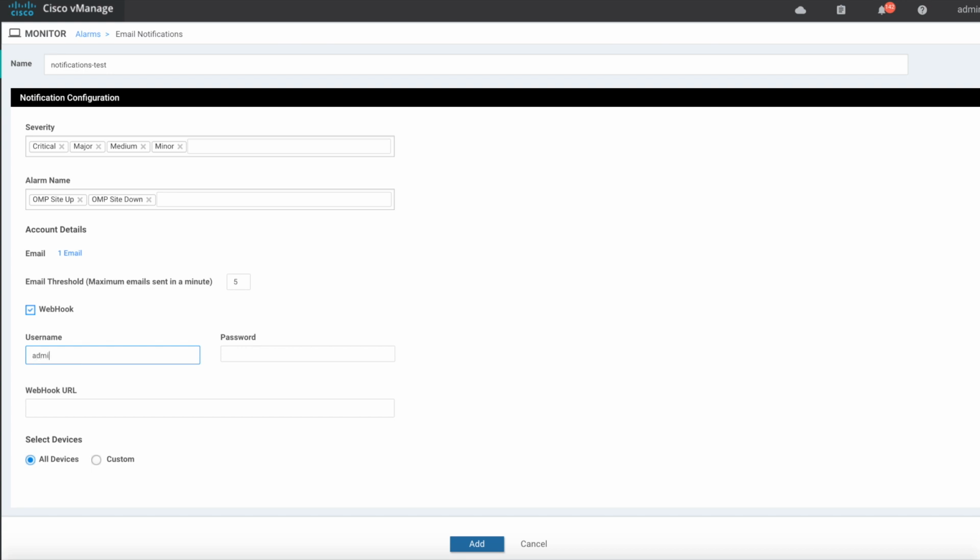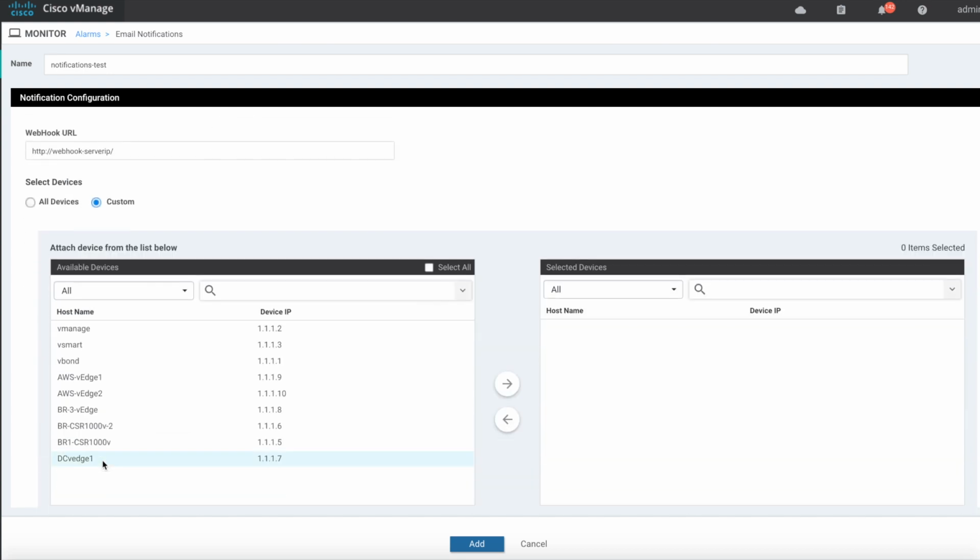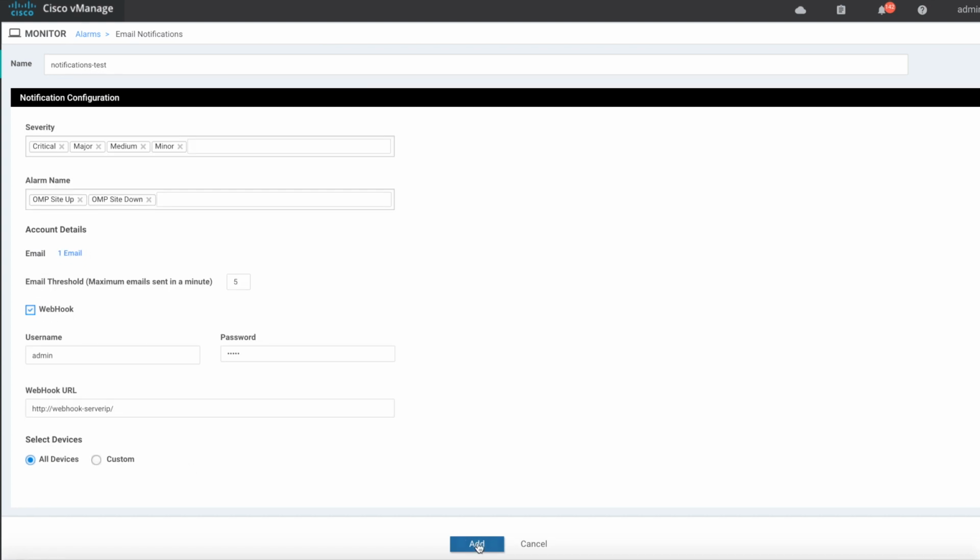Provide the username and password for our webhook server and provide a webhook server IP. You can also select all devices or a list of devices for which we would like to enable the notifications. I'll go ahead by selecting all.